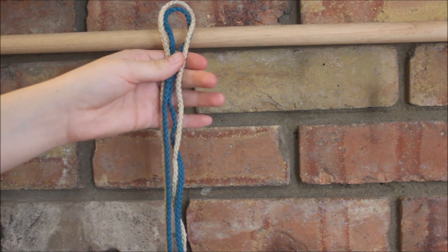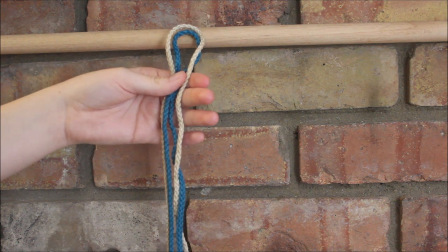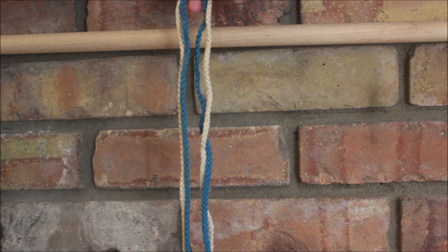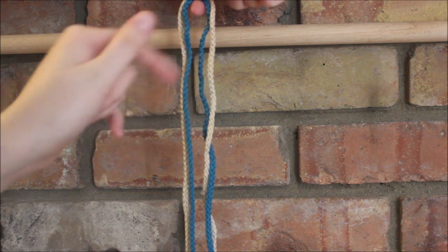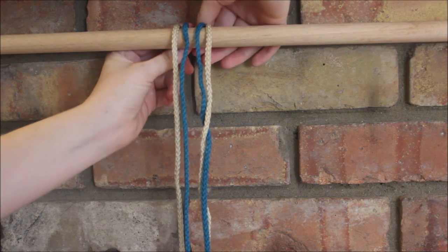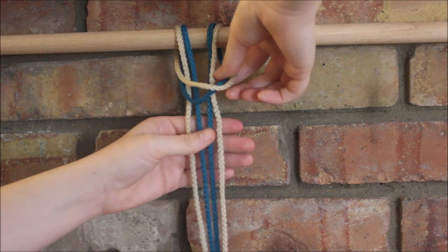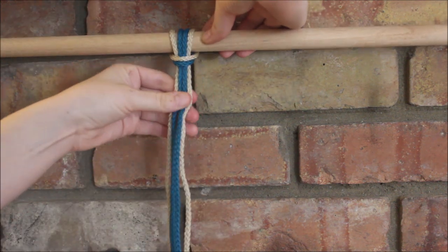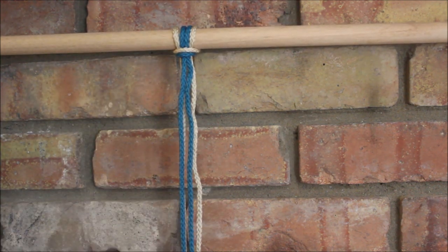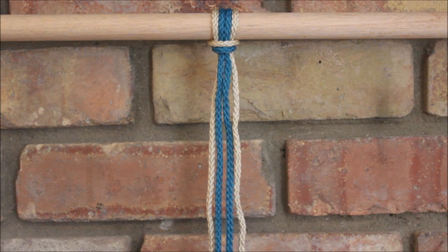For this pattern, we're going to need two different colors of rope. I am using 4mm braided cord and I'm going to attach both ropes together with a lark's head knot. And I'm going to hold my color rope in the middle so that both ropes are in between the solid color. Just like that. Once my ropes are attached, I'm going to start by tying a half square knot.